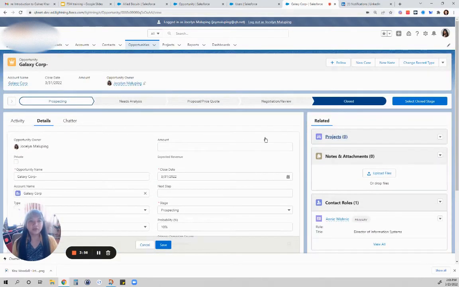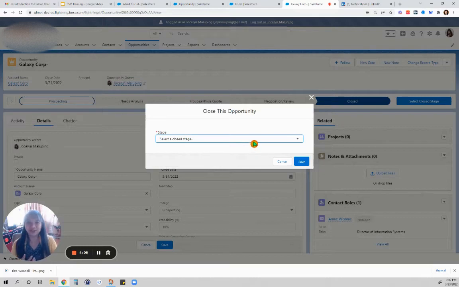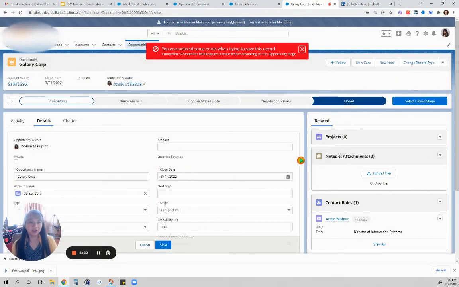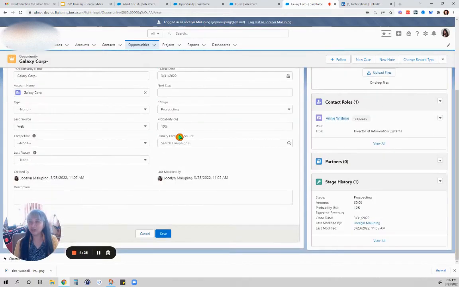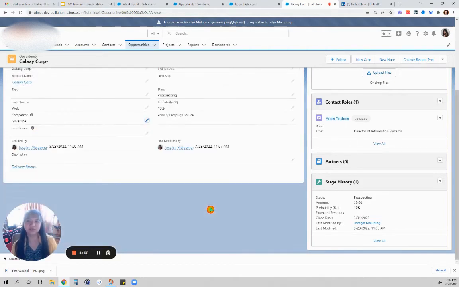But let's say that in this process, you are able to close the deal. So now you're going to close that and hit closed won instead of closed lost. Now pay attention to this related projects on this right side. Once you have a closed won opportunity and you click on save, this is what I was telling you, that as soon as you hit this part here, you will need to enter a competitor because you want to know that you're going to win against that competitor. So let's say you chose something.